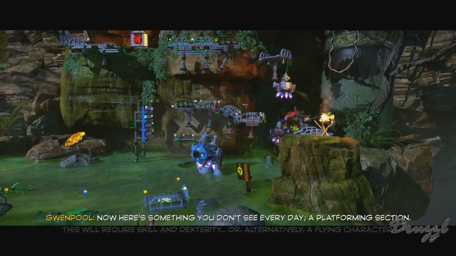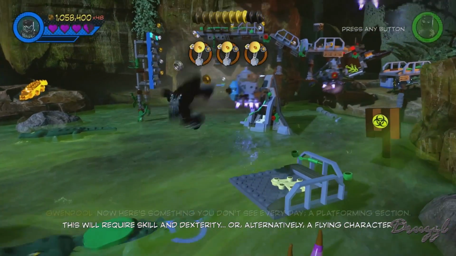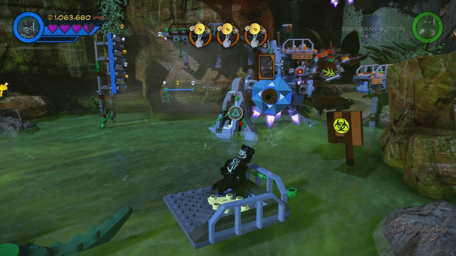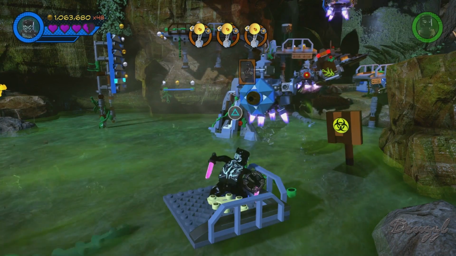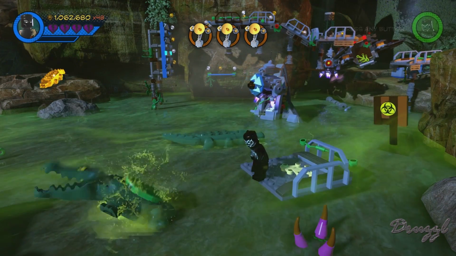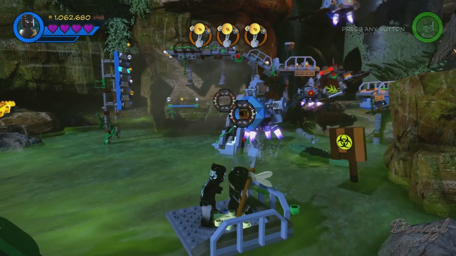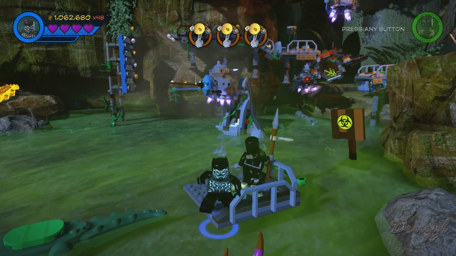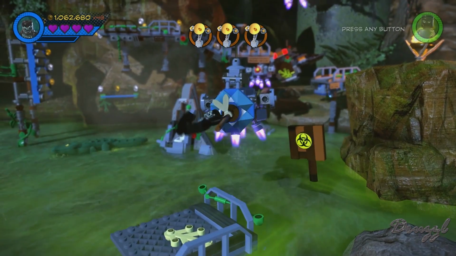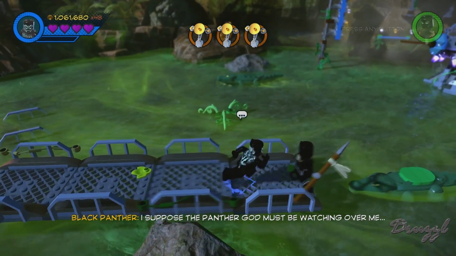Now here's something you don't see every day. A platforming section. This will require skill and dexterity, or alternatively, a flying character. Come on, let me actually like throw stuff. Or not. Hey, Shuri. What? That worked great. Mm-hmm. All right. Okay. I wasn't sure. Figured I'd try. I suppose the Panther God must be watching over me.